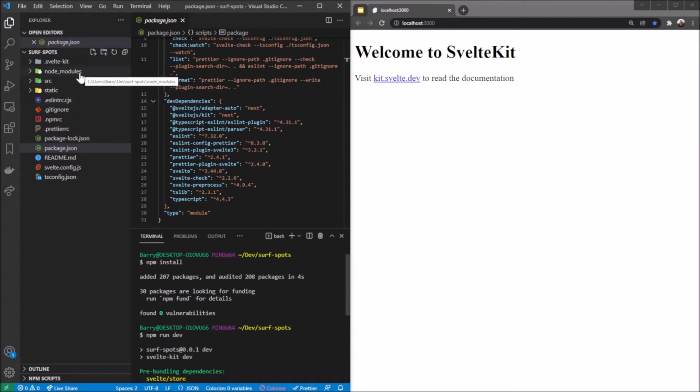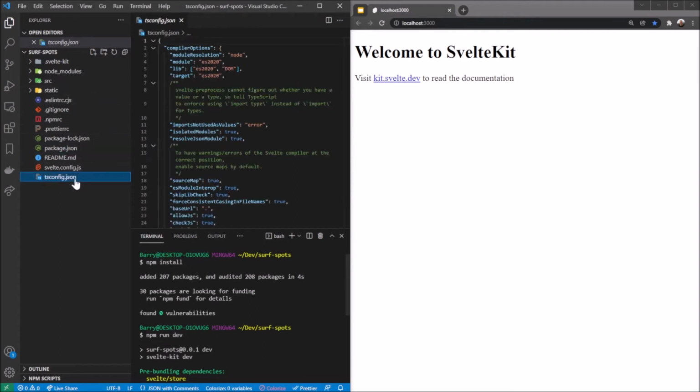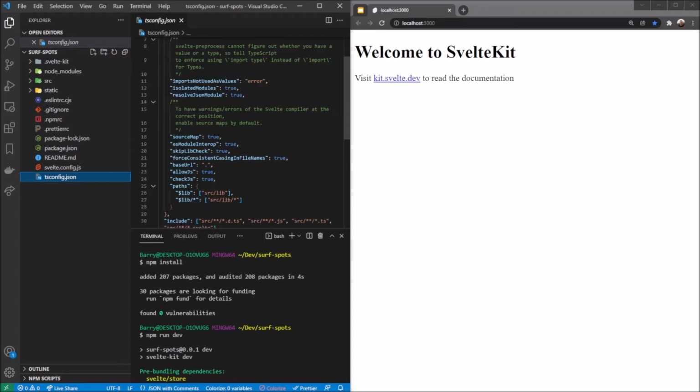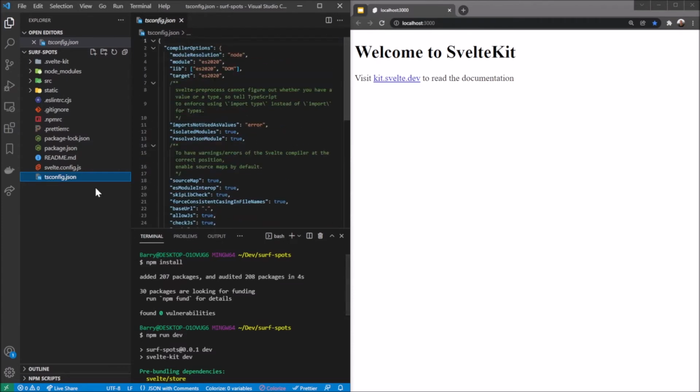Anyways, that said, let's go through all the files in detail, or little detail for the parts that aren't important. First of all, tsconfig. Don't worry about this at all. If you're familiar with TypeScript, you will be familiar with a tsconfig file. This is just a default file that they've set. It's sort of your default rules for how TypeScript will work. Now, we're not going to be focusing on TypeScript too much during this course, so don't stress about this. We're not going to touch this file ever again. I'm just showing you it.